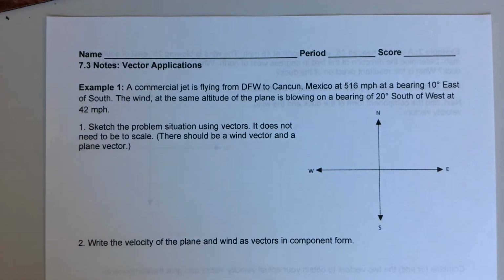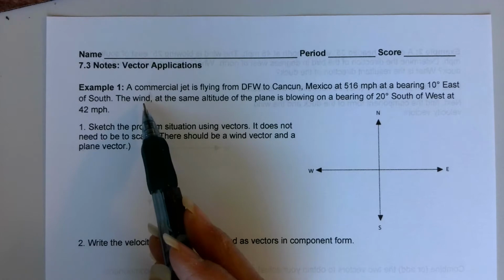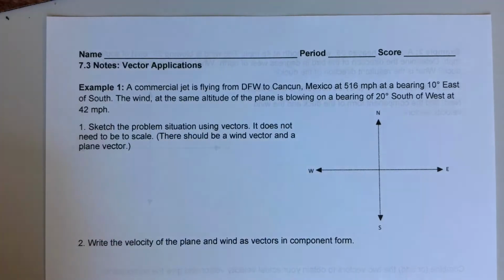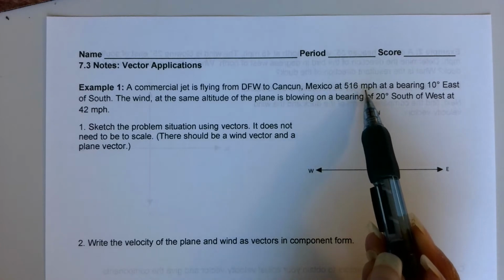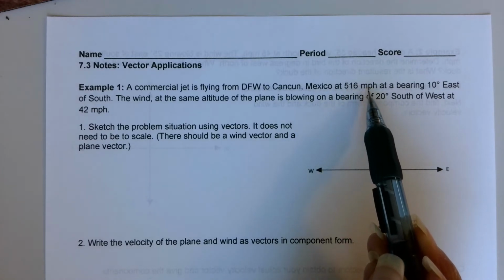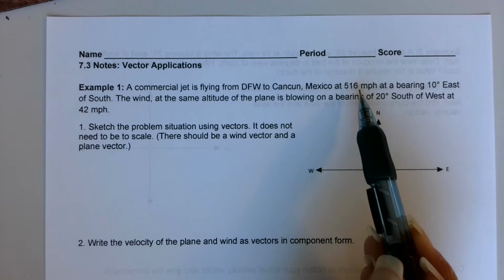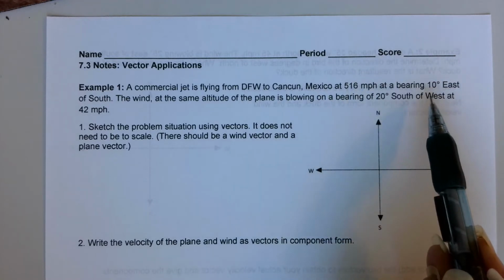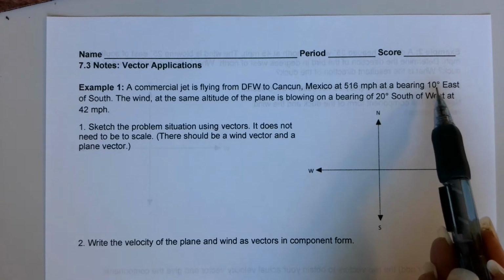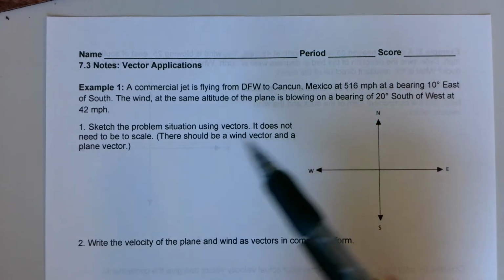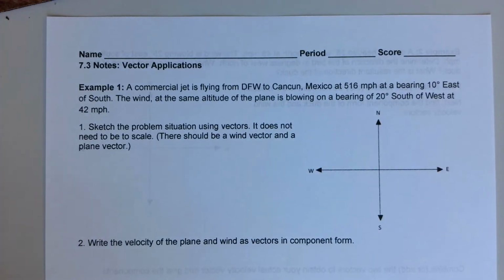So if we just think of this as a story problem in and of itself, we know that the wind is going to have some sort of effect on the jet, right? We wonder, is the jet going to speed up in its miles per hour? Is the wind helping it, or will it slow it down? Would the jet be able to hold that bearing of 10 degrees east? Or will the angle open up or close up a little bit? This is what we're going to discover as we work through this problem.